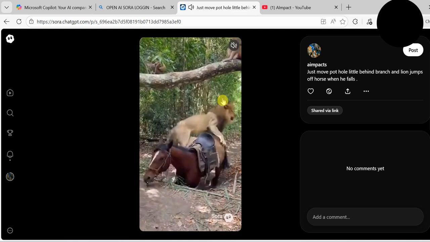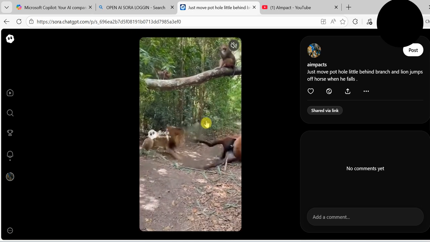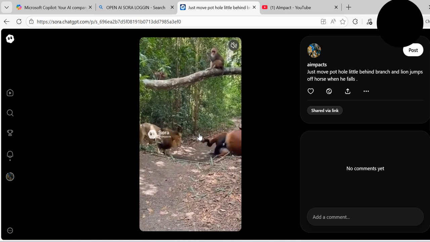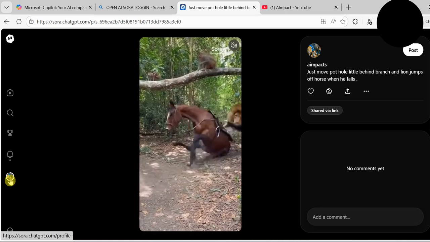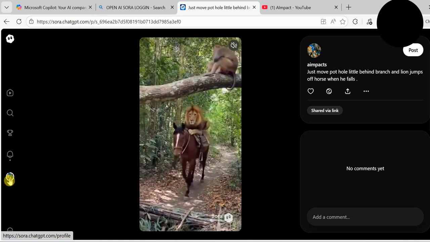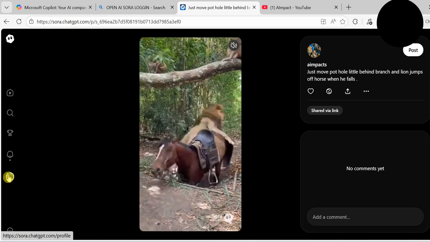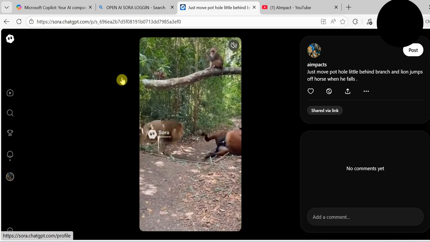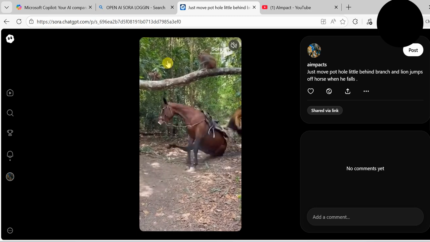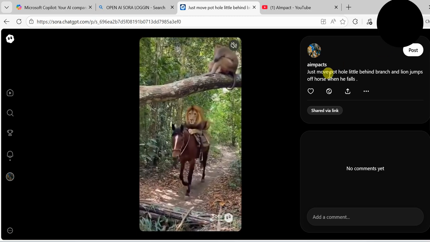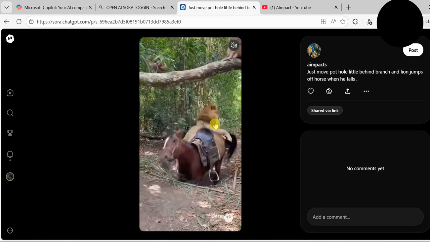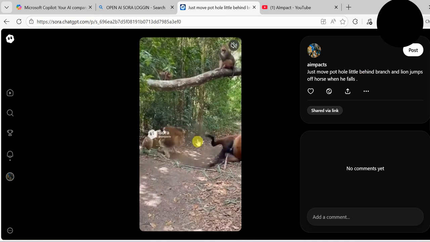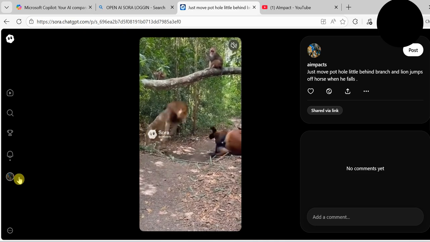You have just 10 seconds to make this shot. Here you can see the shot you are creating is almost up to the end. Once it is finished, you'll come to know. You will see your video is generated, and this is my prompt for this shot.